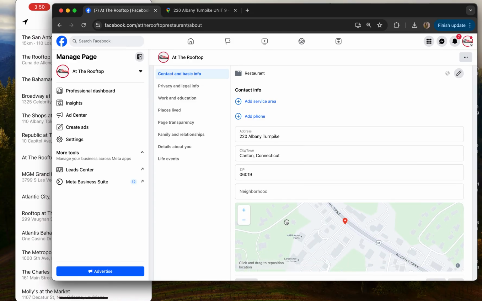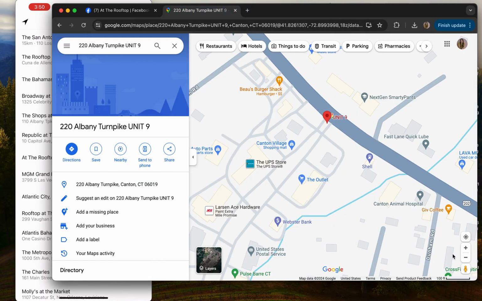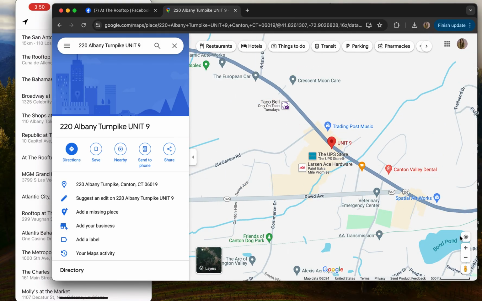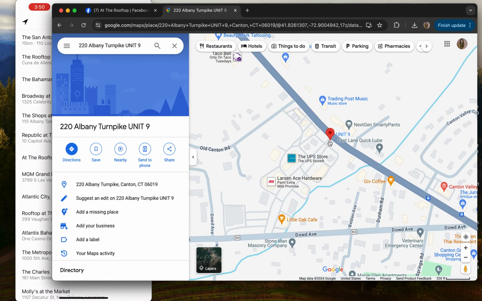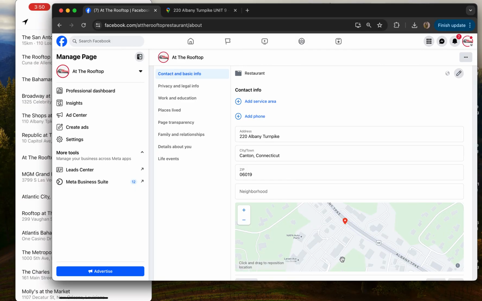Now, if we look at this and we look at Google, we see they match. It's kind of in this little box and also in this little box over here.